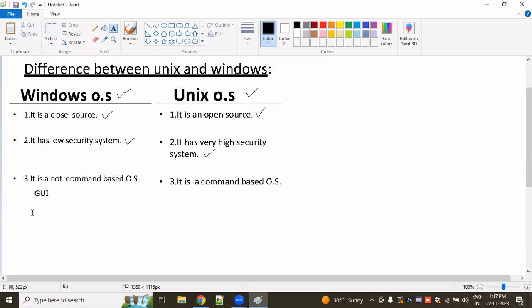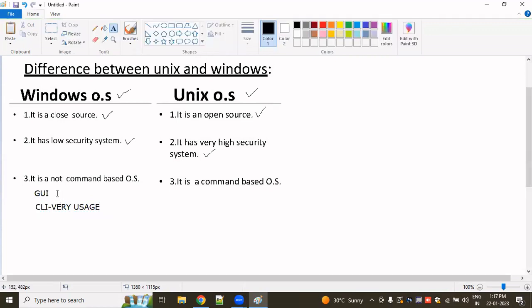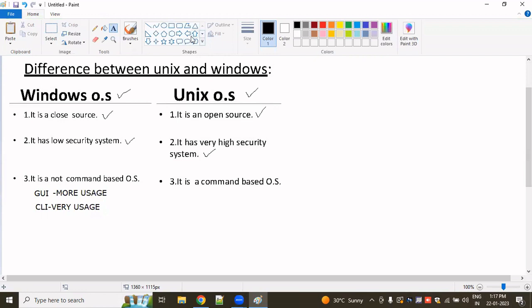Here we also have the CLI, command line interface, but it has very little usage. The GUI has more usage and is user friendly.